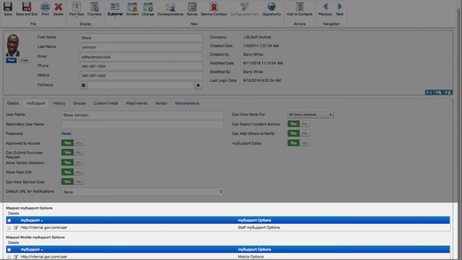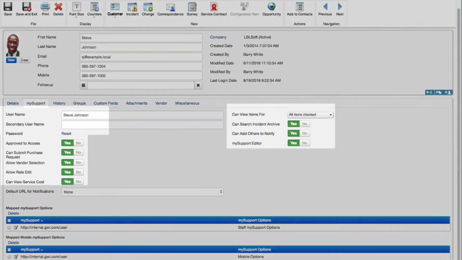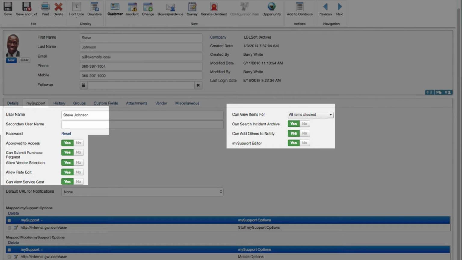You can control the user experience by associating an option set with customers, customer groups, and companies. Once mapped to a customer, customer's primary company, or customer's primary group, the navigator, dashboards, theme, and other settings configured in the option set will appear when the customer logs in. A customer's mySupport login and other access options are also set in the customer profile screen.